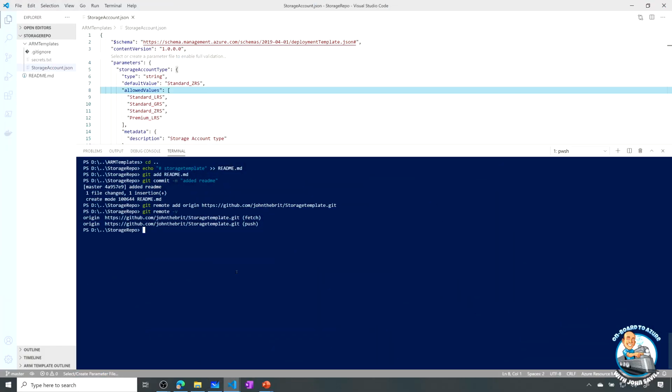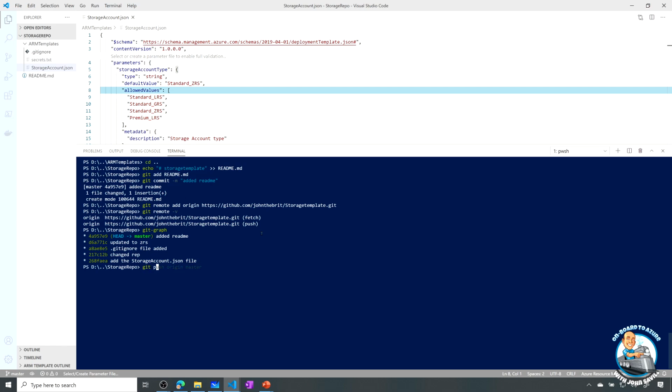So right now, if I do my git graph, it doesn't really know anything. I'm up to date, I'm fine, there's no problems with anything else. So I've added my remote origin. Now I want to push to it.